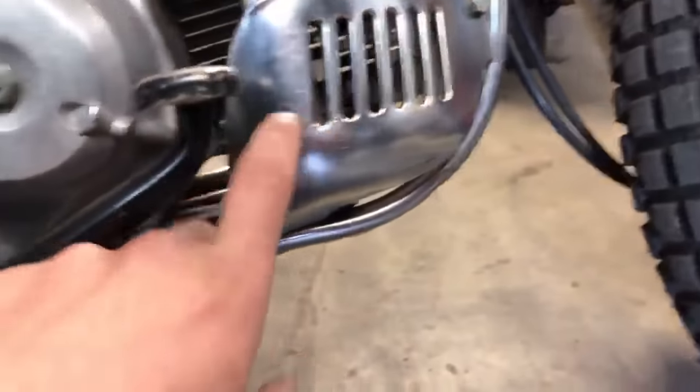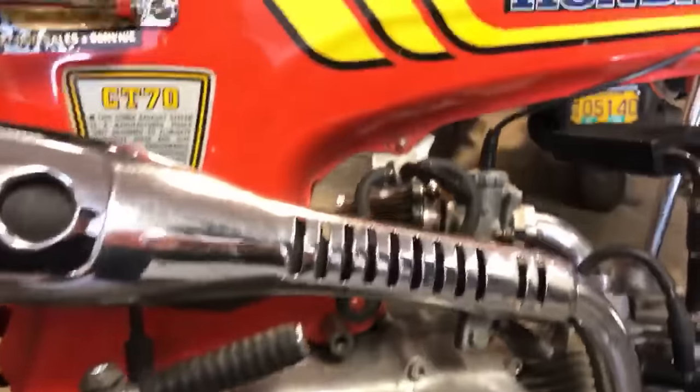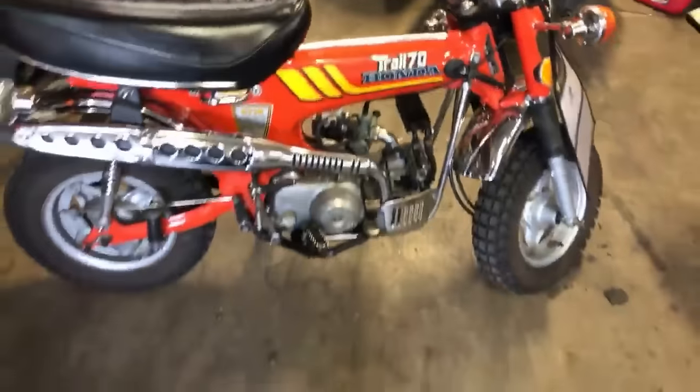Look at that. It runs pretty good too. These are really nice. I love these. Yeah, I like to have a couple of these things. They're damn expensive for what they are.